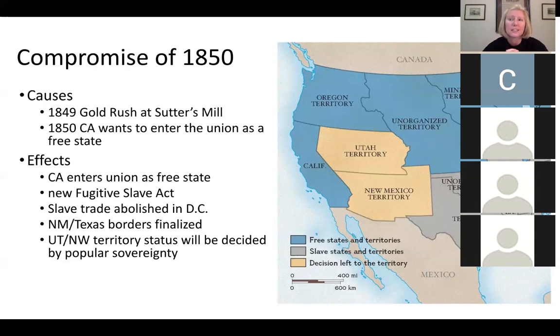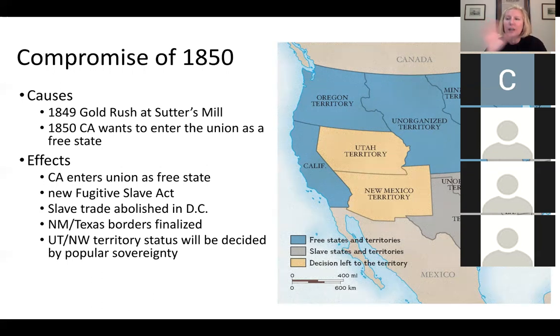And this is really the last time we're going to see Henry Clay function as a compromiser. So he, Daniel Webster, and a new senator from Illinois, a man named Stephen Douglas, are going to broker this agreement. And their goal is, what are some things that are going to help Northerners and Whigs be happy with the condition of slavery and its existence in the country, especially as we go west? What do we do for pro-slavery advocates? And so we get 5 laws. And we need to know those 5 pieces.